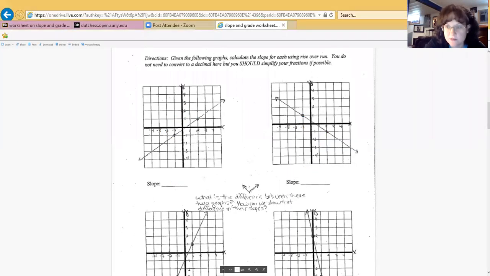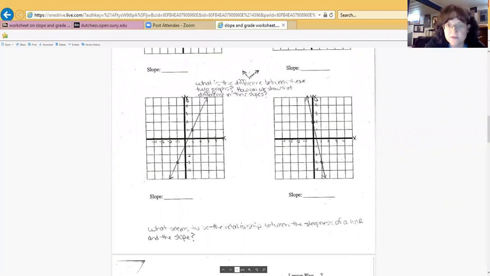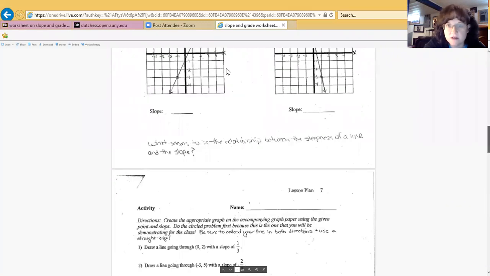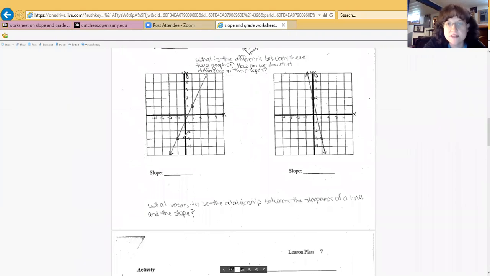Okay. Moving down the page, I have 2 more graphs. Again, doing them as a side by side. We're going to do the same thing. We're going to walk these lines. If you were being asked to walk these lines from left to right, how are you going to do it? Well, I'm going to start from my leftmost point. I want to get to my rightmost point. I have to go up 1, 2, 3, 4. So I'm going up 4, and I'm going to the right 2. So what does that mean for rise over run? That gives me a slope of rise 4 and run 2, rise over run.